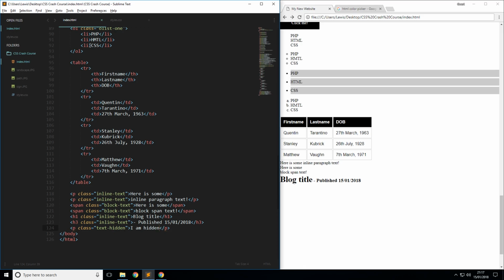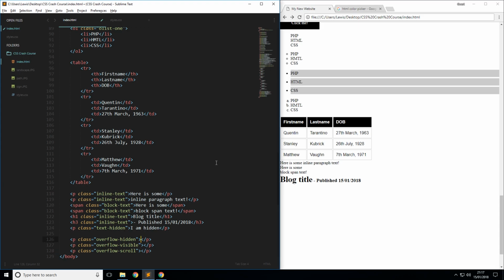Let's quickly cover overflow. Let's quickly set up a P with overflow hidden. I'm going to try and speed these last couple of ones up. So we've got a P with overflow hidden, a P with overflow visible, and then a P with overflow scroll.